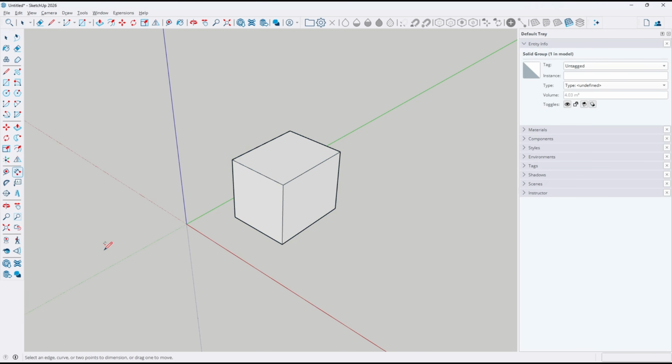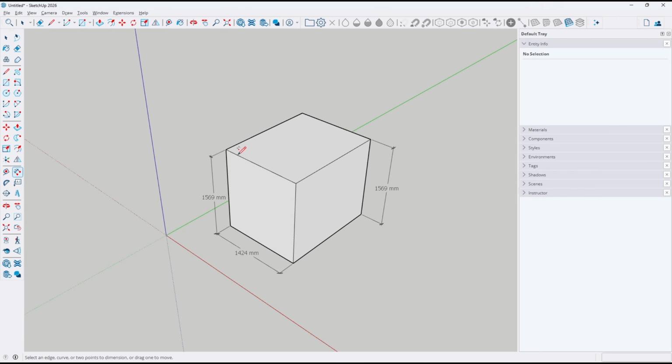You can click, and then I will click from this corner point to here and move to this point to set the dimension. Okay, I will move again from this point to the top like this, or you can click from this point to here and move again along the right axis to create the dimension.